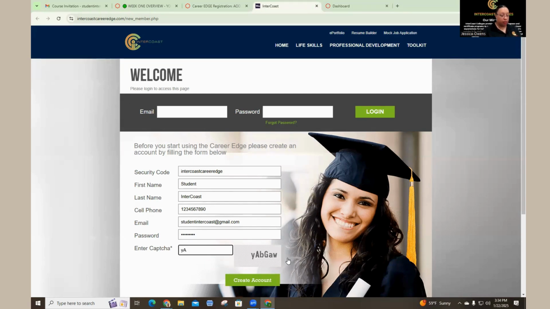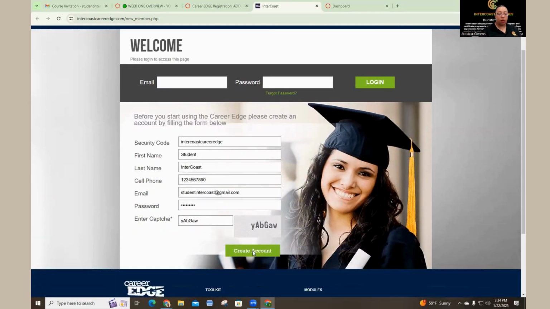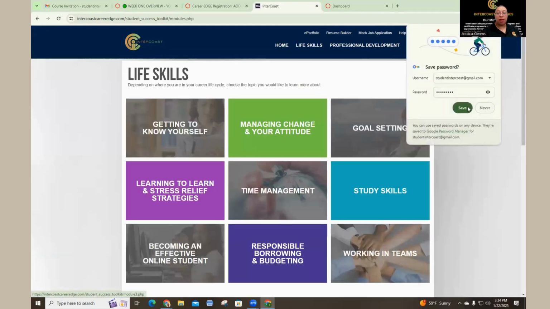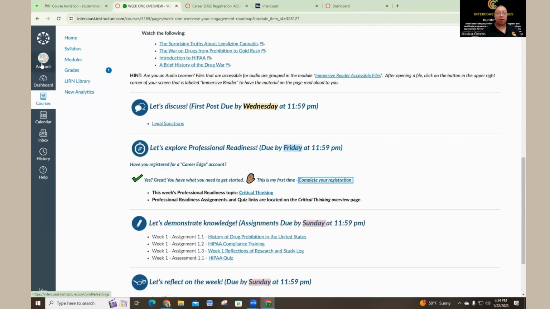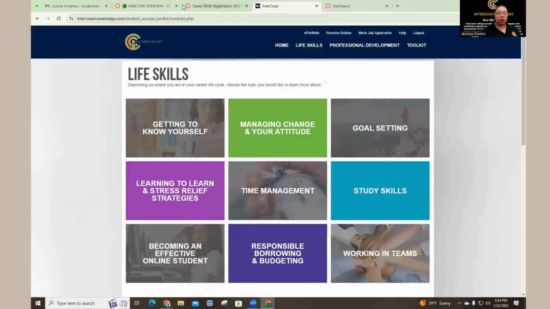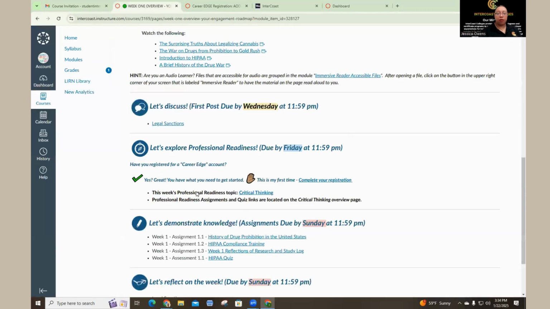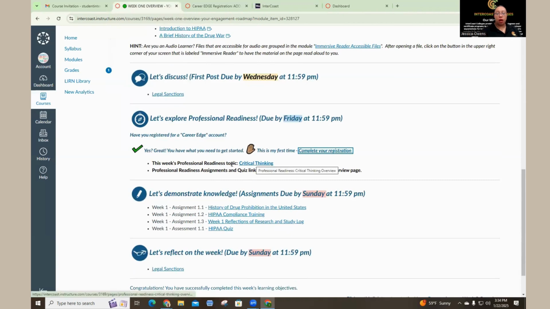Make sure it's case sensitive. Okay. And then create your account. And that gives you access to Intercoast. It's very important that your Career Edge account matches the same account that you have in Canvas. Okay. So once you've created your account, you can pretty much leave it open. And then it's going to guide you through your assignments week by week.